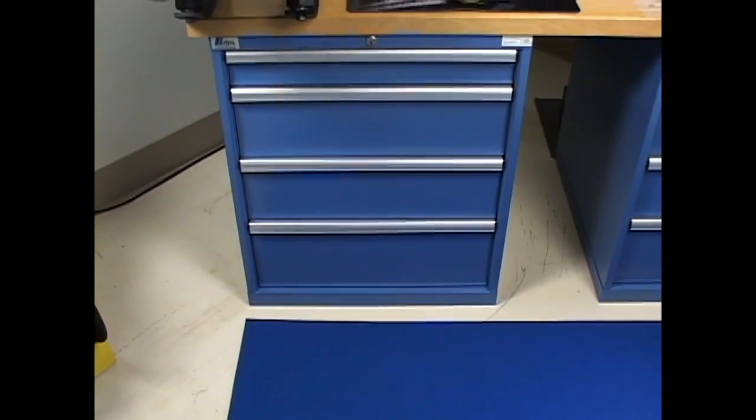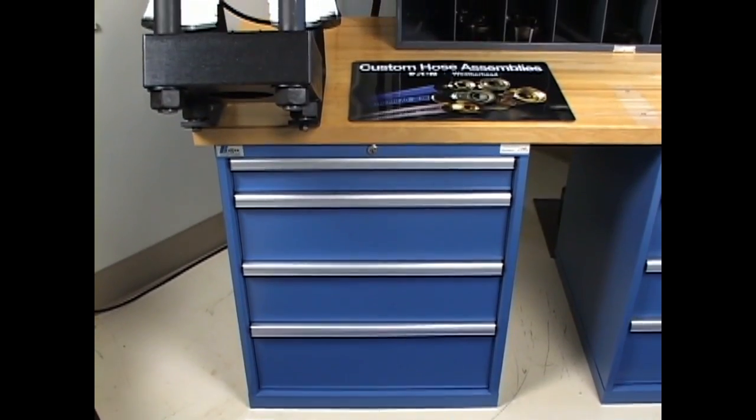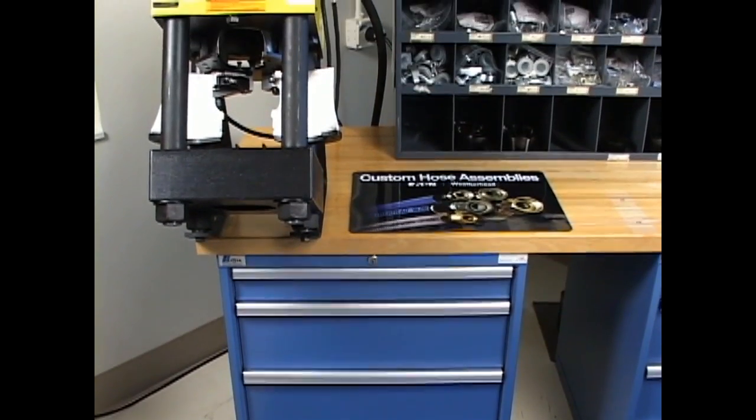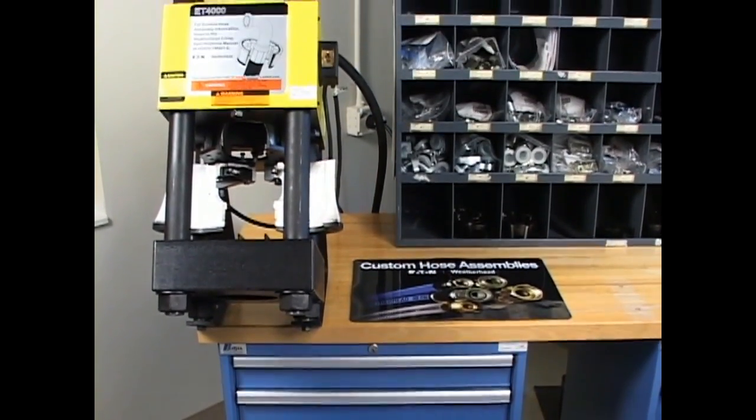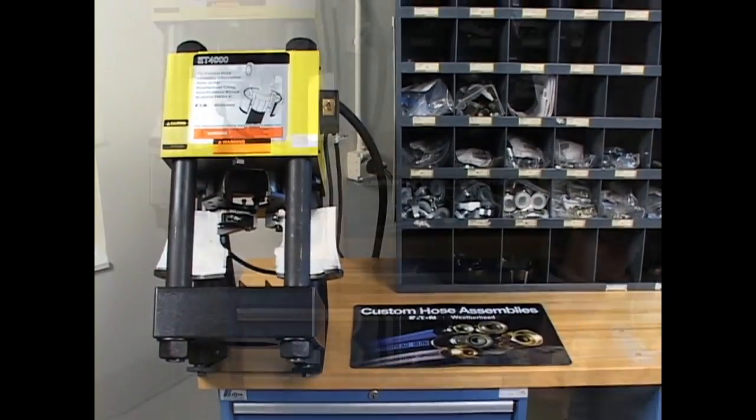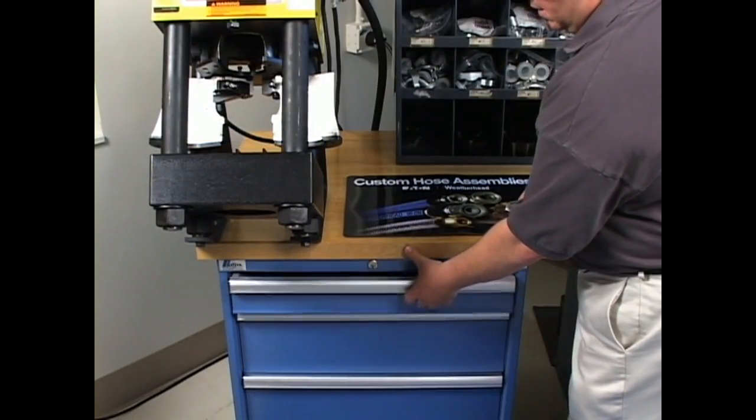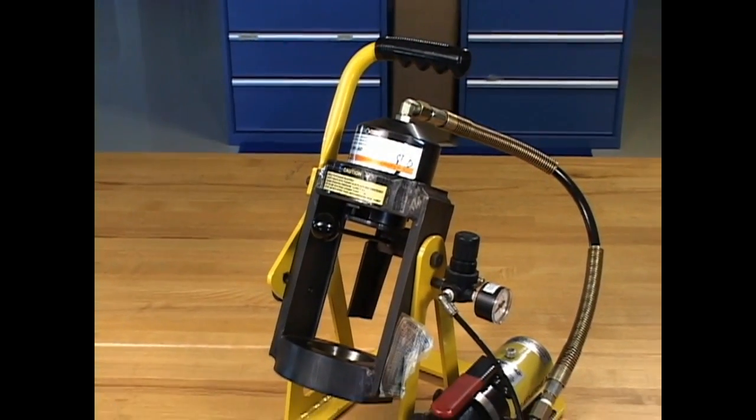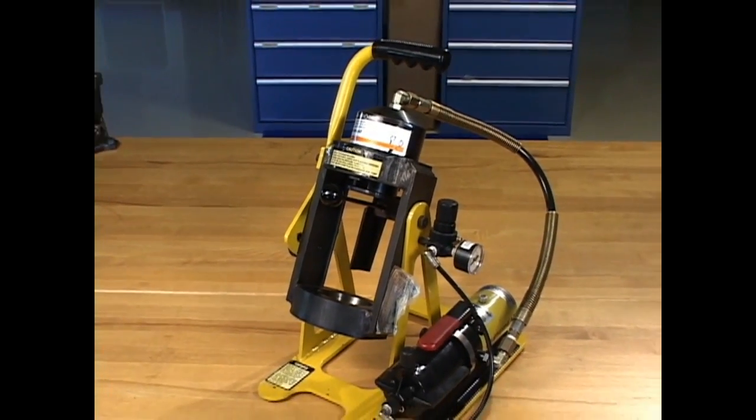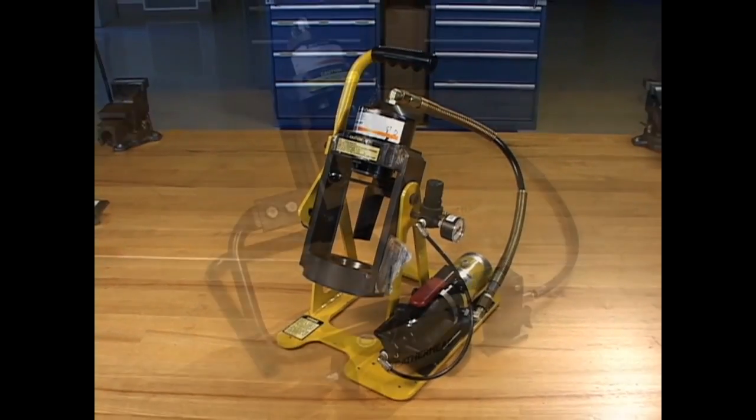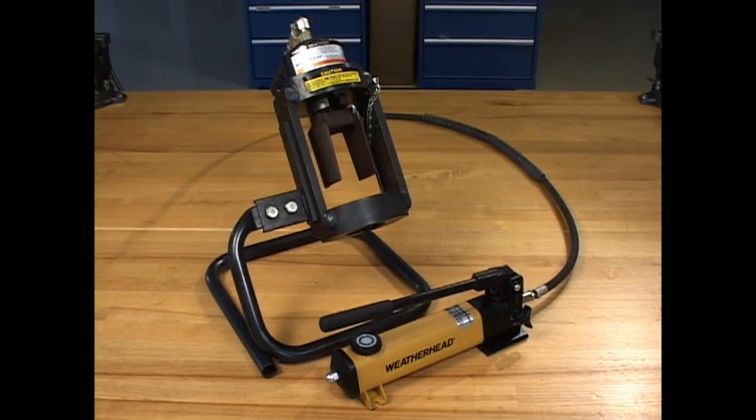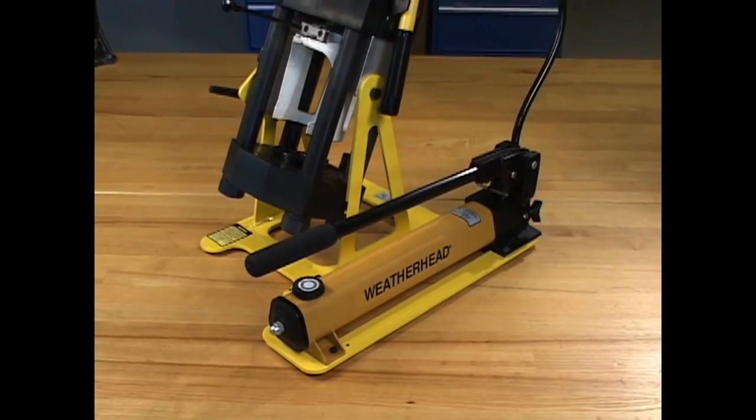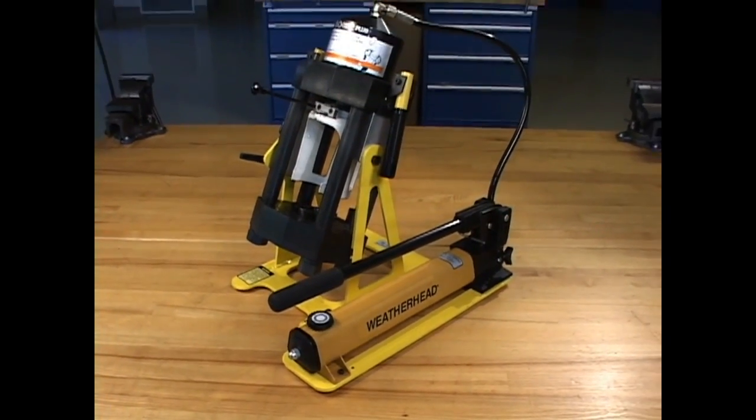The T400 ColoCrimp 1, T420 ColoCrimp Super 1 and the new ET4000 are designed to mount to a special cabinet that stores the tooling and a supply of hose ends. The portable models are self-supporting. There are no gauges or dials to set and calibration is not required. The operation and design are simple, but the results are assured every time when proper procedures are followed.